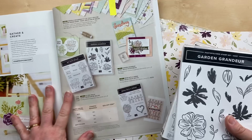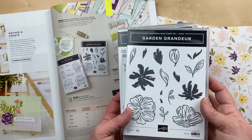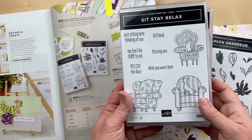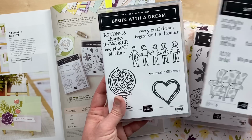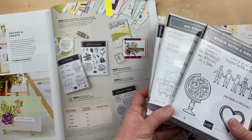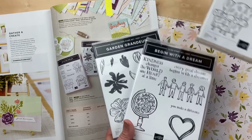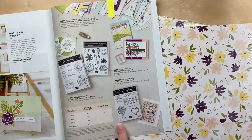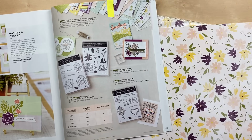So here are the other stamp sets that you can get with the Stampin' Rewards: Garden Grandeur, Sit, Stay, and Relax, and Begin with a Dream. So all three of these stamp sets are only available with Stampin' Rewards when you have an order or a party that's over $150, and that does include demonstrators.